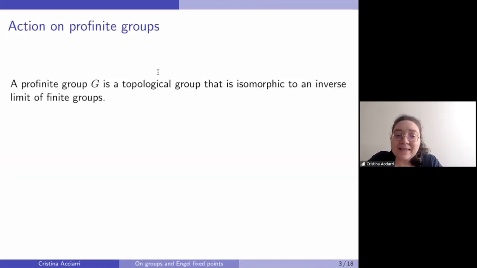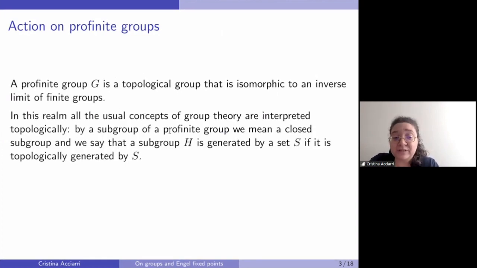Well, my main setting will be profinite groups. I started with finite groups just to give the first definition, but I'm going to talk and work with profinite groups. Already Anita yesterday talked in her talk about this subject, so I will just say the few things that I need. Just remember that a profinite group is a topological group, isomorphic to an inverse limit of finite groups. So it is a nice object that somehow collects all the information of the finite groups of which it is the limit. But we are in a topological context, so of course many group theory ideas must be viewed in a topological way. So in particular, when I talk about a subgroup of a profinite group, I mean a closed subgroup. And if a subgroup is generated by some set S, I mean topological generation.